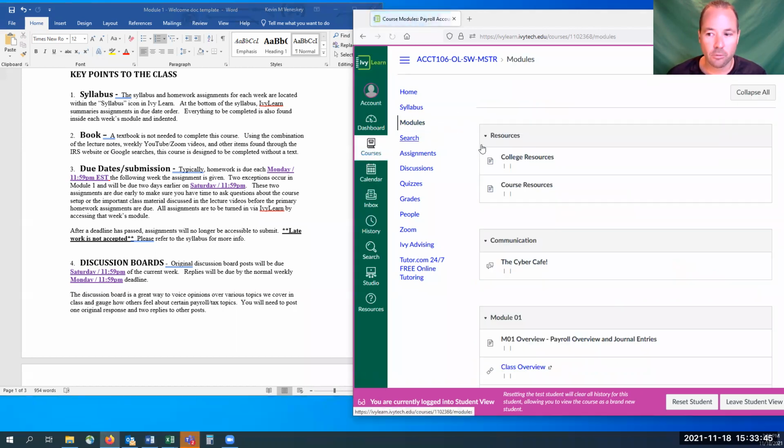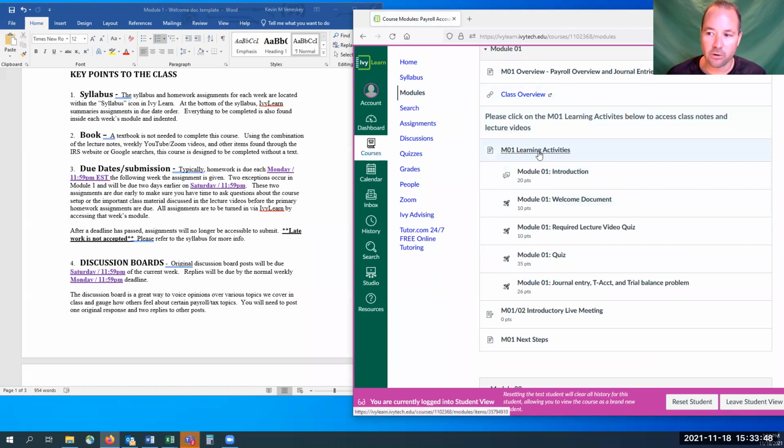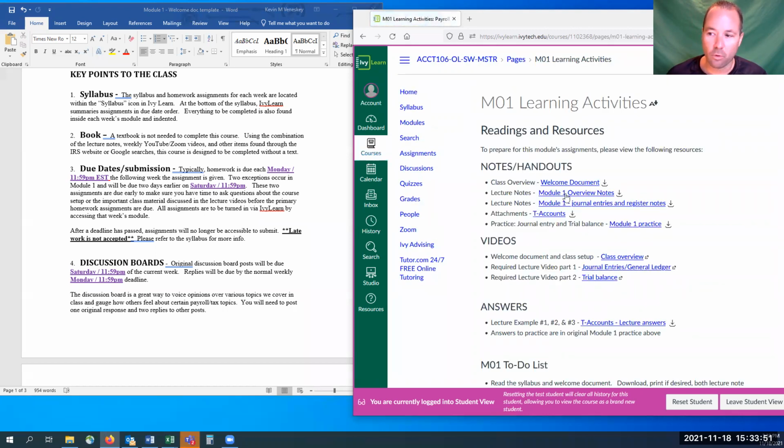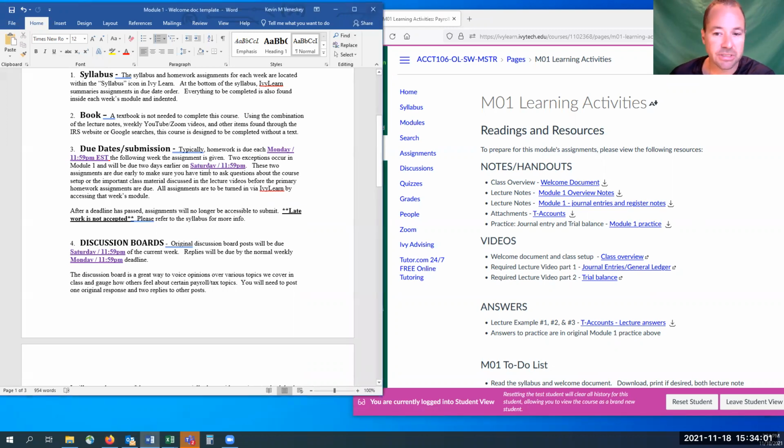Remember, if you go back into the modules and you go into the learning activities, you can find all of my important notes and practice examples that will go through just exactly what a textbook would. The due dates and submissions, these purple items that you see here, will be updated by your instructor. These are just some default ones that I put in. And these were actually built on a Monday start date, whereas the start dates recently have started on a Wednesday. So these will definitely change depending on who the instructor is and their preference on when due dates are.